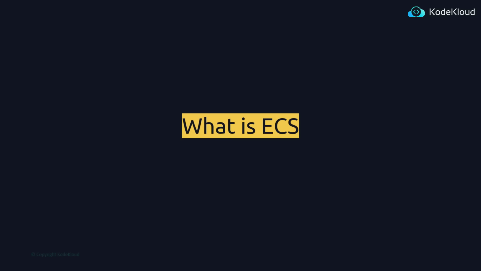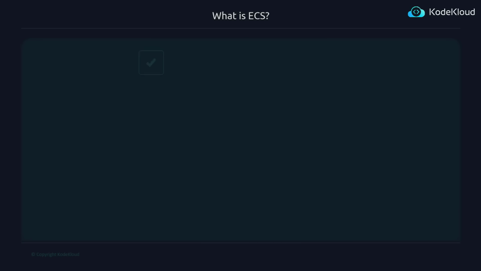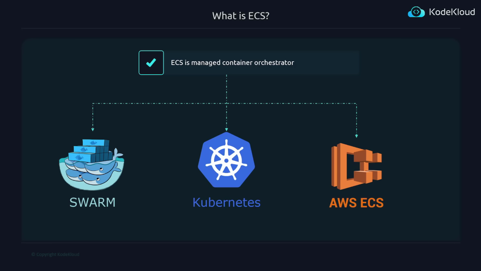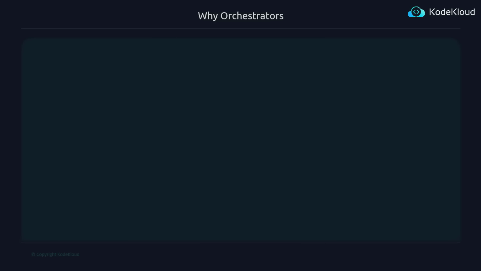We're going to kick things off by going over what is ECS and why we would want to use it. So what is ECS? ECS is AWS's managed container orchestrator. And being an orchestrator, it's going to put it in the same family as a Docker Swarm or a Kubernetes, but this is just one that's provided by AWS and is managed by AWS exclusively. So let's quickly discuss what an orchestrator is so that we have a basic understanding of what is the ultimate goal and purpose of a solution like ECS.